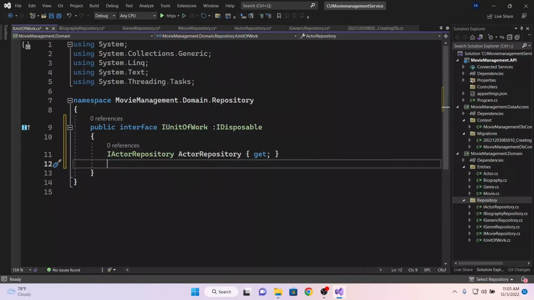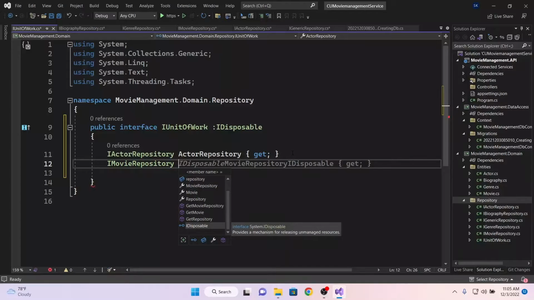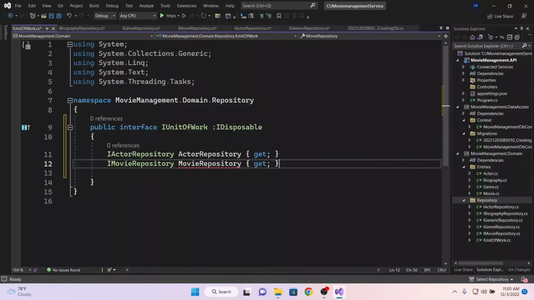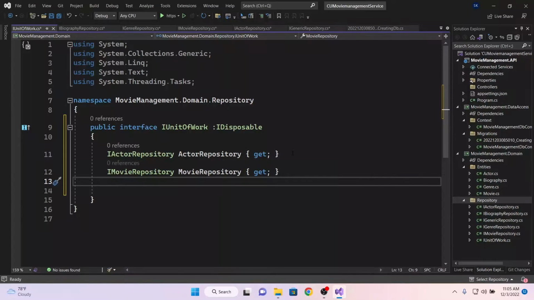Then we're gonna have the IMovieRepository, movie repository, and then get that. Then we're gonna have the IGeneralRepository, a generic journal.